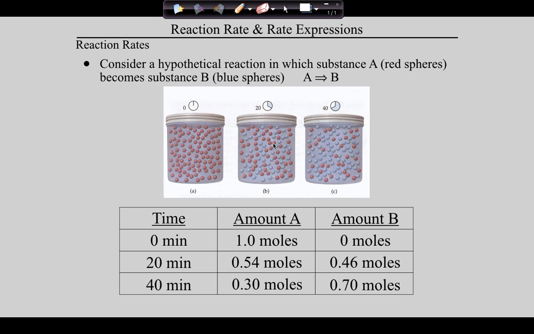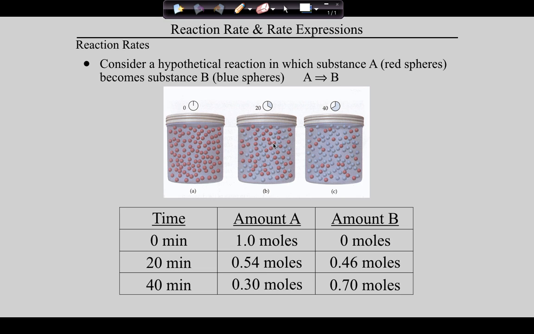Go ahead and finish this up. And so what's changing? Concentration. Guys, it's a concentration issue. Look, see, red balls in mason jars, right? Big idea. Watch. Guys, what's the concentration of red stuff right here? Really high. Because there's a high concentration of red stuff, there's a bunch of red stuff to turn into blue stuff. But now, 20 minutes later, what happened to the concentration of red stuff? There's less red stuff. The concentration has gone down.